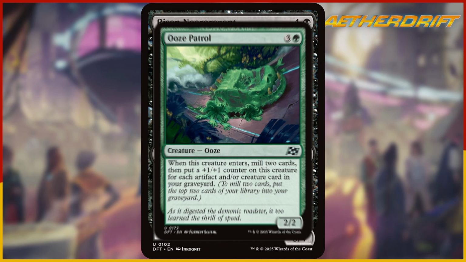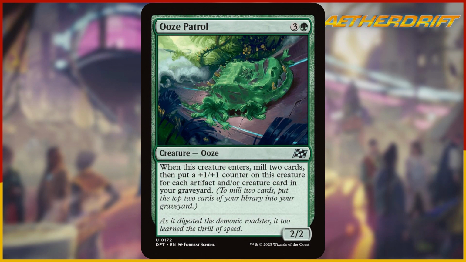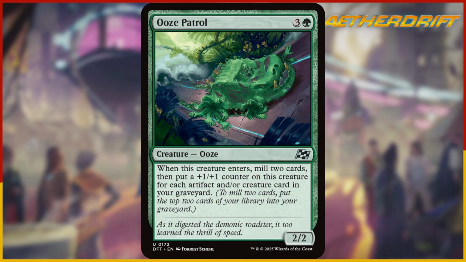Lastly, we have Ooze Patrol, a 4-mana green 2/2 ooze. When this creature enters, mill 2 cards, then put a +1/+1 counter on this creature for each artifact and/or creature card in your graveyard. This card is fascinating for a bunch of reasons. A 4-mana 2/2 that gets big, but it only gets big when you play it.